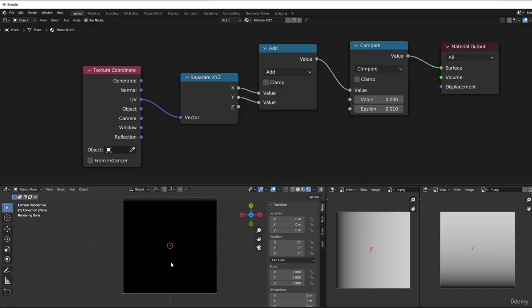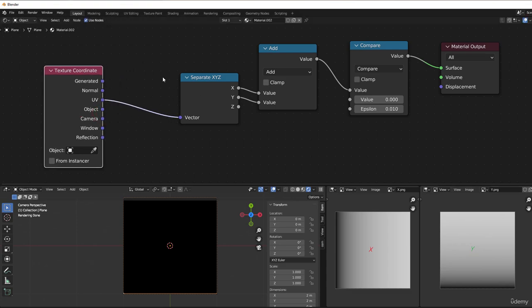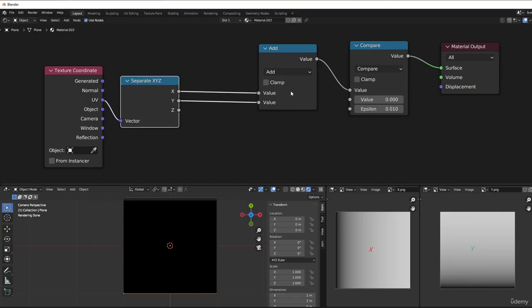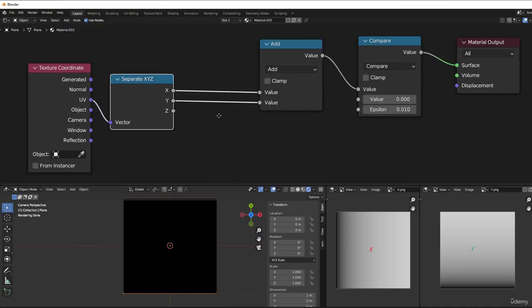Okay, so the first discussion is, if I now want this 0 to move up here and be a diagonal line, what should I do with these two? Well, then I must move the black part here so we get 0 here, and the same with the Y, we move it up here so we get 0 here. And we have done that before, but then we have done it for the vector math, and now we can do it here after the separate to see every part that we do with the math here.